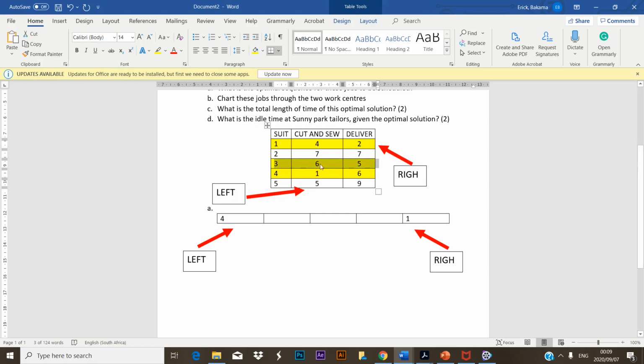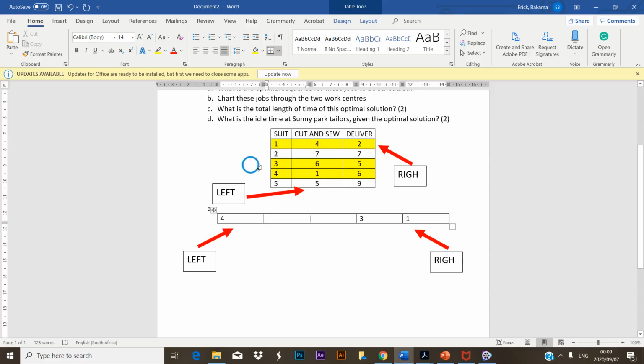So I'm cancelling. 3 is on the right and 5 is on the left. It's up to me. I can decide to put it on the left or on the right. But if I'm taking it based on the appearance, this first 3 here, I'm gonna put it on the right. So I'm putting the 3 here. I could have also put it even here, it's still fine. It won't change our calculation because it is a tie.